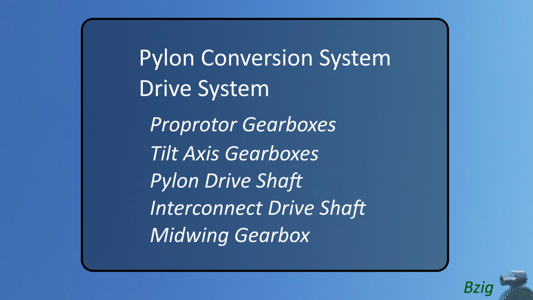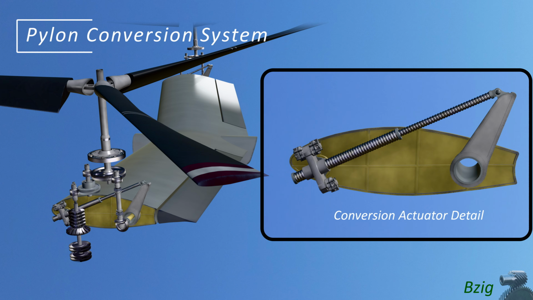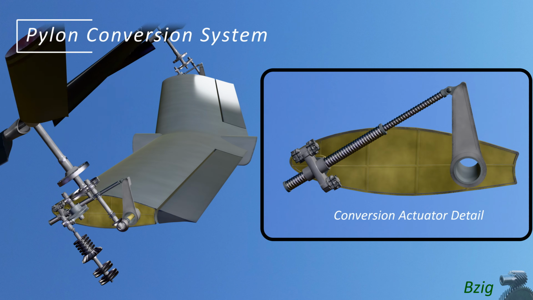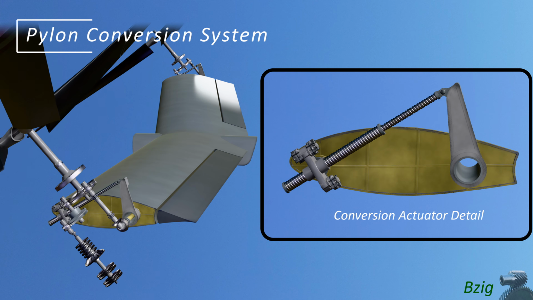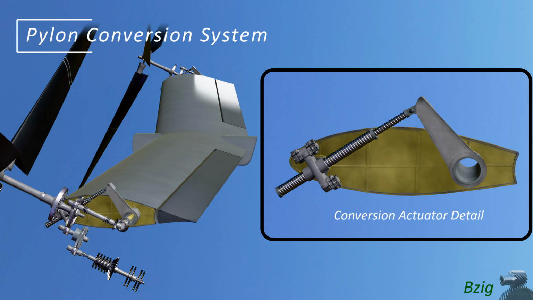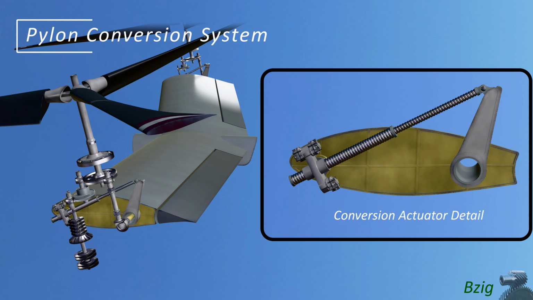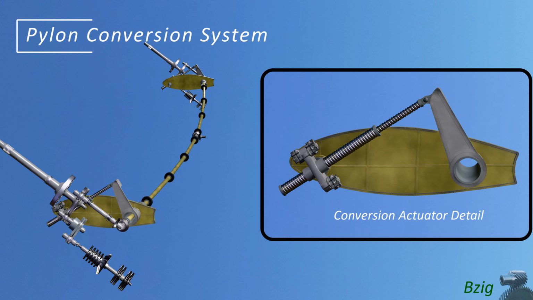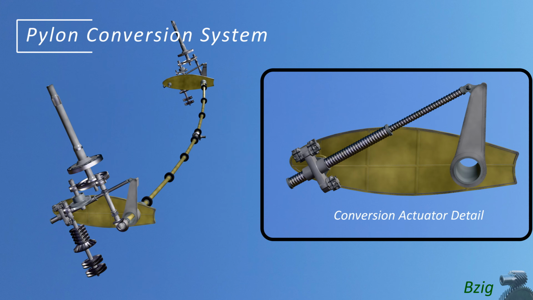Let's talk about these systems and components. The Pylon conversion system uses a two-stage recirculating ball screw. My animation is very simple. I only show the helical raceways on the screws. I don't show the recirculating ball mechanism that creates the linear actuation. This would be inside the actuator, so you wouldn't see this even on a real tilt rotor without some disassembly.